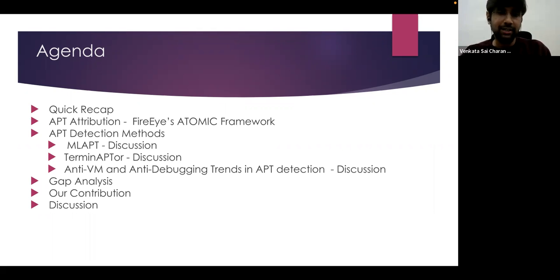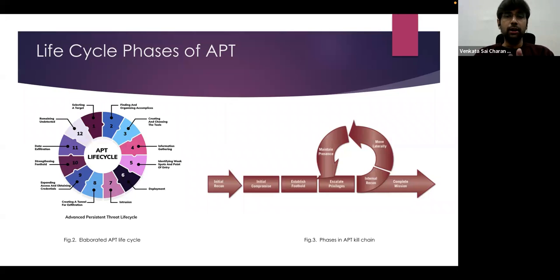So let's get started. As we all know, APT stands for Advanced Persistent Threats. These are state-sponsored hacking or malware campaigns, which stay inside the targeted network for a long time undetected. They will try to exfiltrate sensitive data from various countries, banks, and ministries of various governments, etc.